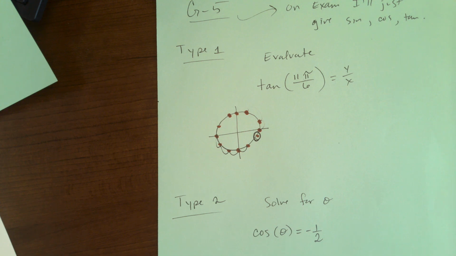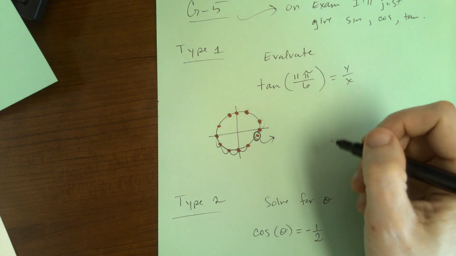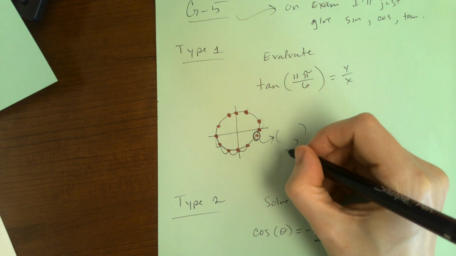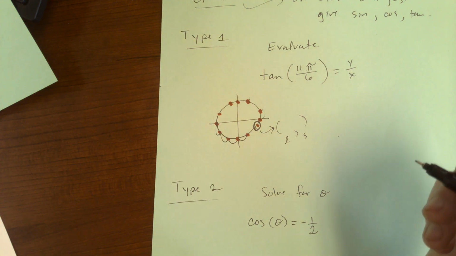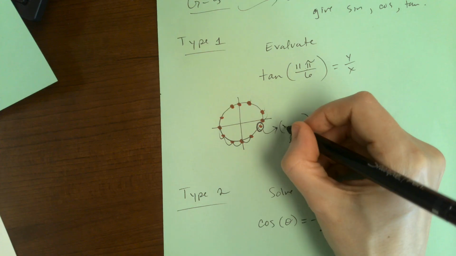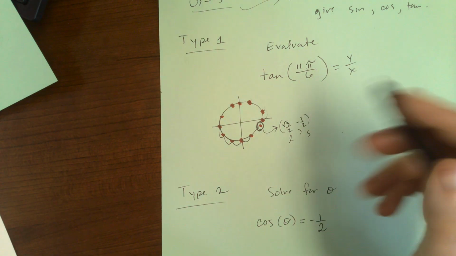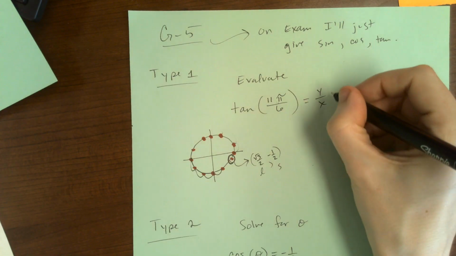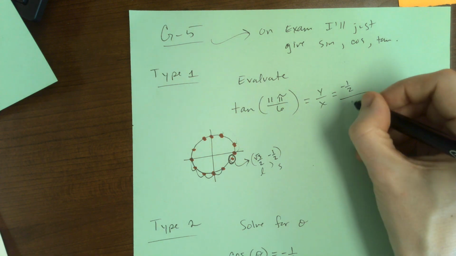Okay. And this point right here, guys, the x is the long one and the y is short. So our long length is radical 3 over 2. Our short length is 1/2, but since it's in the 4th quadrant, the y-coordinate is negative. Okay. Now I go up here. So this is negative 1/2.